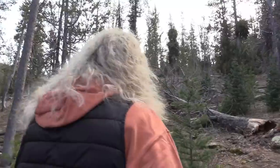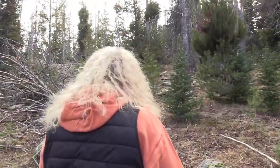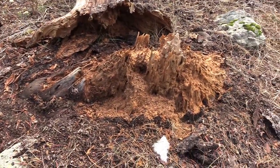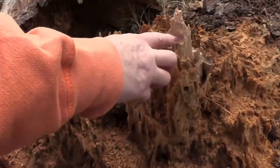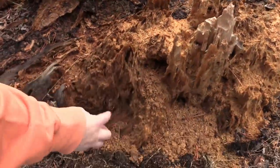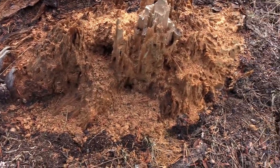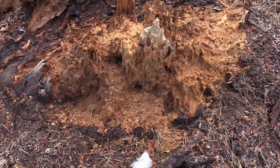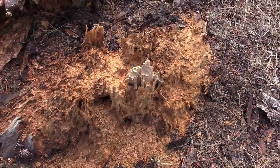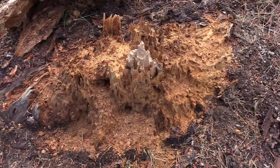There was a study in Colorado where they determined the elevation at which Bigfoot sightings are happening is the same elevation the elk herds are at. Something's been picking through here getting bugs out very precisely — not clawing it up, almost like fingernails, very careful. You know, if you just pick them out and eat them and leave their habitat, they might keep reproducing — it may be a tactic. The termites and grubs in here are going to keep reproducing. That is so cool.